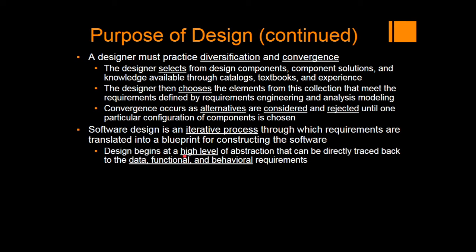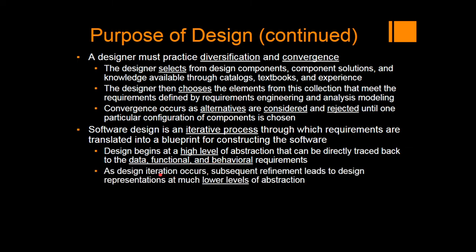Design begins at a high level of abstraction that can be directly traced back to the data, functional and behavioral requirements. Once they think of some design, the developers will first have the abstract level of the component. Then after thinking again and again, they will come to the final conclusion at the lower level of abstraction. That means they can find out the design in terms of the data, functional and behavior. That means what data will be used, what data is acceptable, what function can be achieved, and what the behavior is once the product is designed.